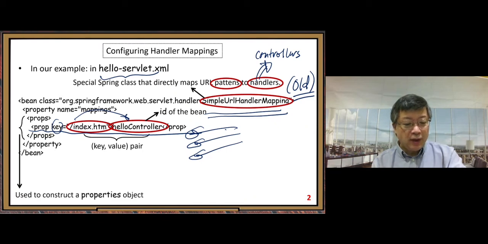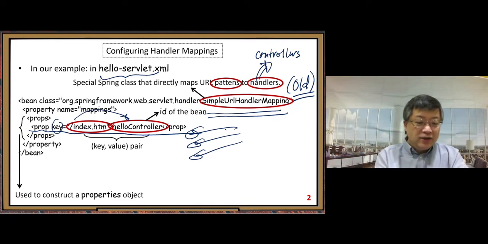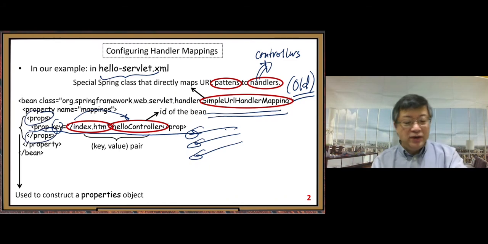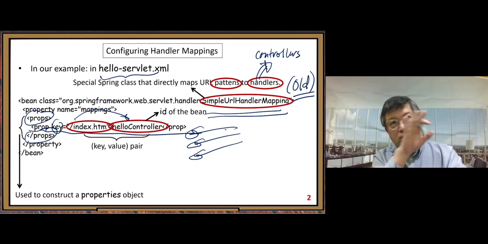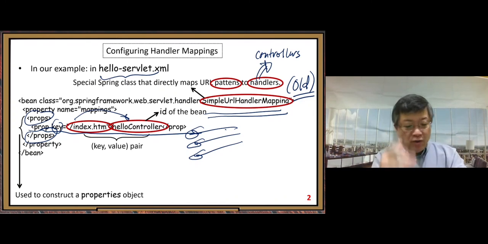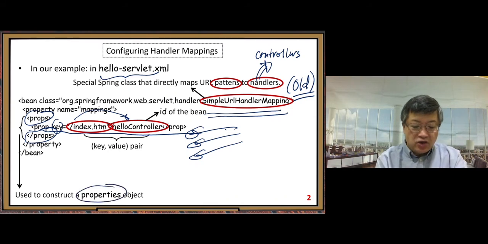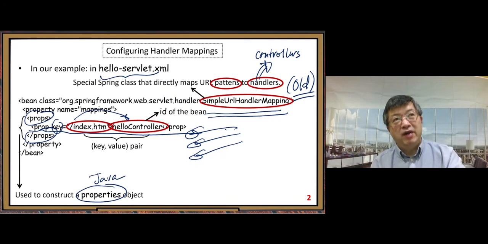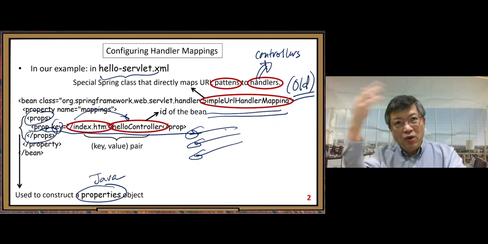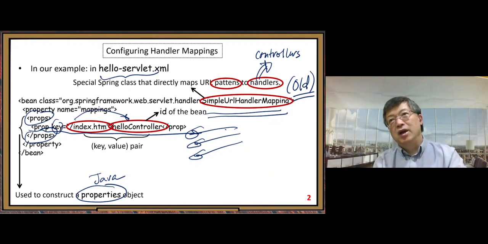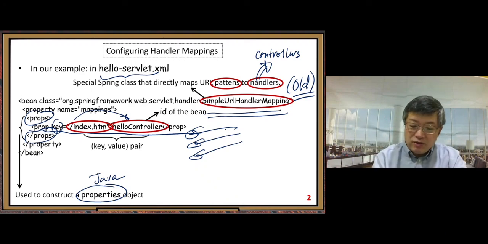All right. Then this props element, we expect a list of properties inside it. Those multiple properties will be used to construct a Java Properties object. Java has a special object, Properties, to store all the properties. Remember, in our module 1, we loaded a .properties file, right?